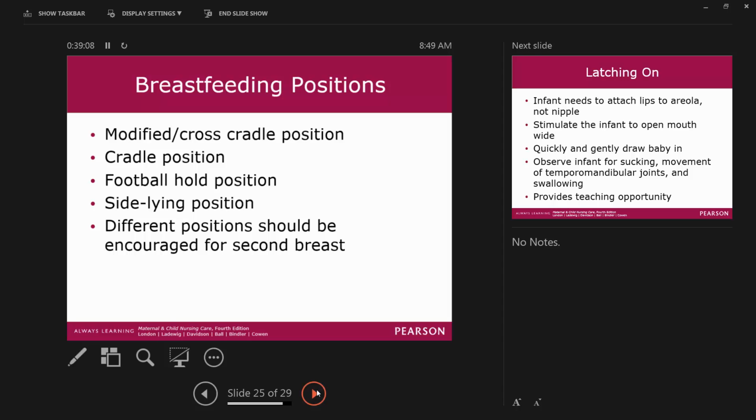The other thing about positioning with babies when breastfeeding is we want baby's belly facing mom's belly, okay? That way baby is looking straight on at the breast. The baby's head is not turned, okay? I don't like to drink my milk this way, and I'm sure the baby doesn't either, okay?